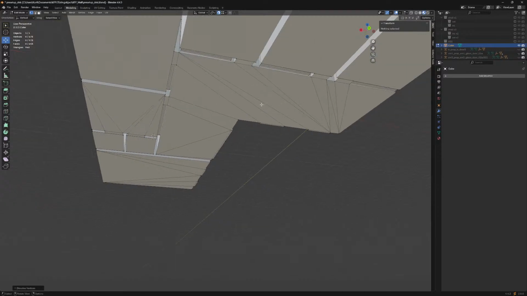Now, this unfortunately is very messy, and there's honestly not a great deal I can do about it.